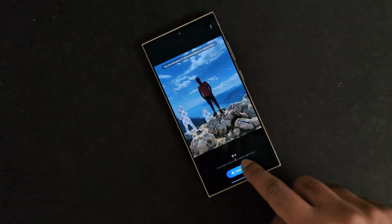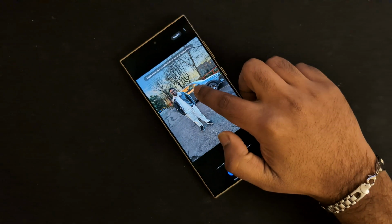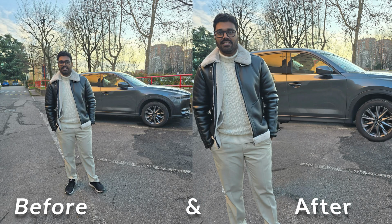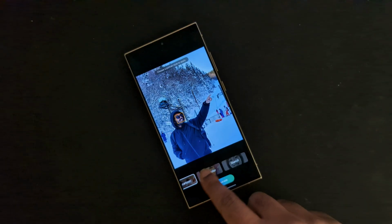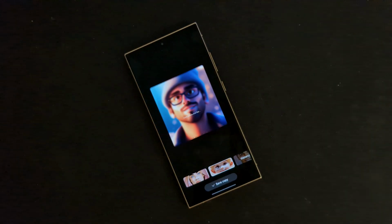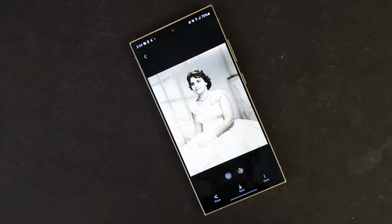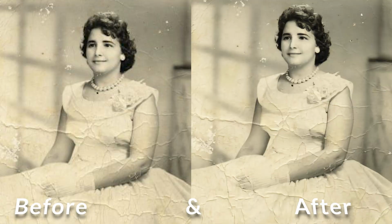And then of course, there are the AI photo and video editing tools like Object Eraser, Instant Slow-Mo, Generative Edit, and much more. Generative Edit lets you move, resize, or remove objects seamlessly. Portrait Studio creates AI-generated portrait styles for artistic effects. You can also remaster and enhance old photos by improving details, reducing noise, and sharpening images.